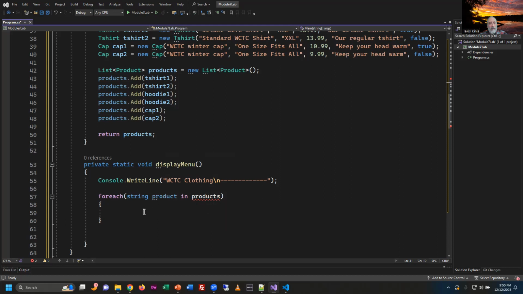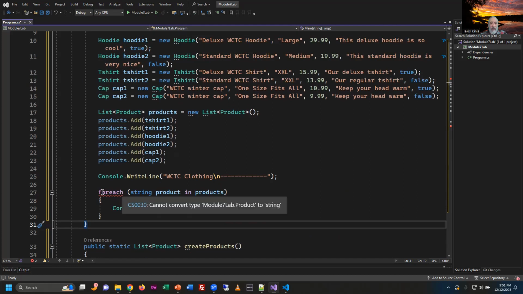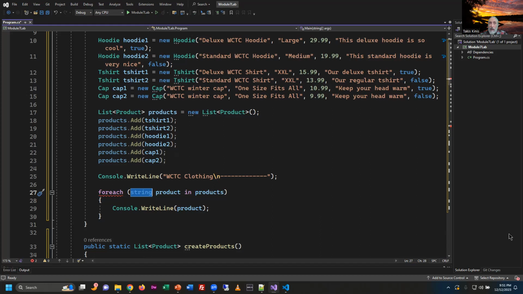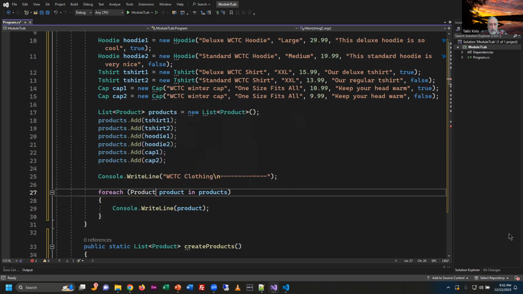Here we had it doesn't exist in context, but it didn't mind it. Now we're up here and it says can't convert product to string. So what should I really be feeding? It's telling me what I should be changing it to. What are we iterating through? Products.